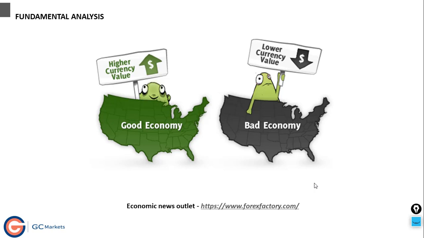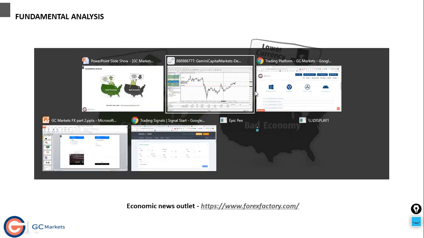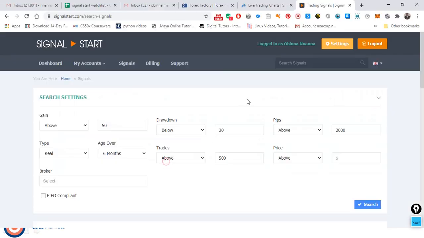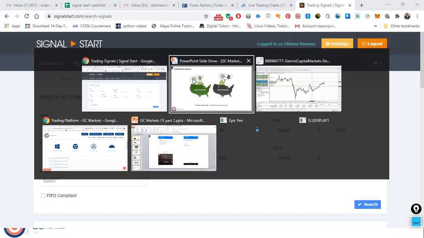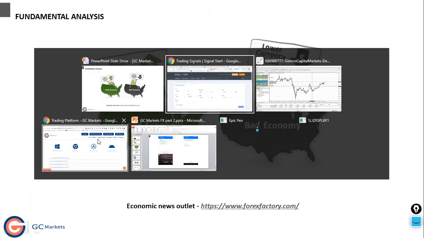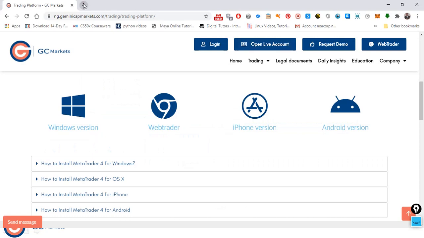Now, one very good place we can get economic news is forexfactory.com. So let's go to forexfactory.com and see this.